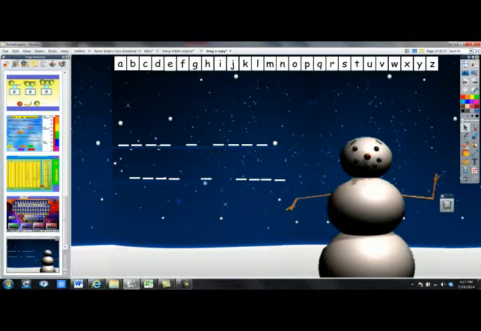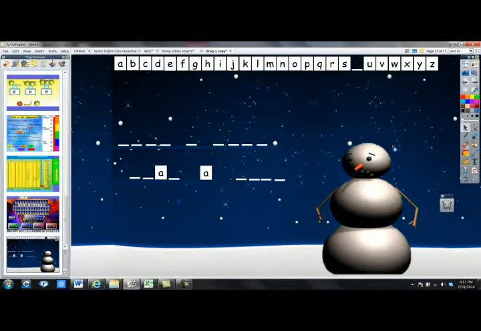When I click on the tiles here, do you see how it makes them removable, but it gives me a layer to show how many pieces of tiles or letters are in my puzzle. When a student guesses a letter, if they get it correct, you just click on where it is. If they get one that's incorrect, you click on it up above. The neat trick here is watch the snowman melt.